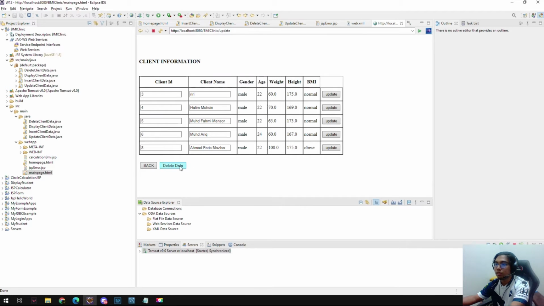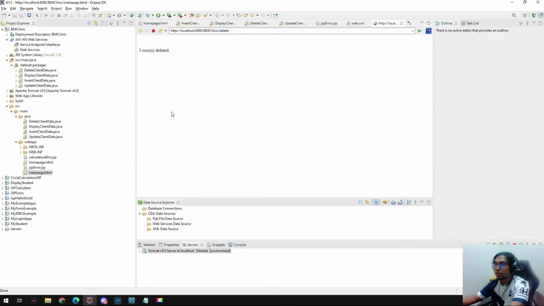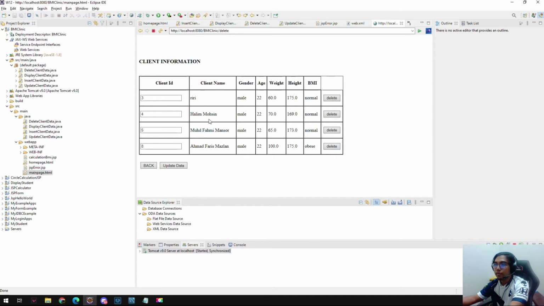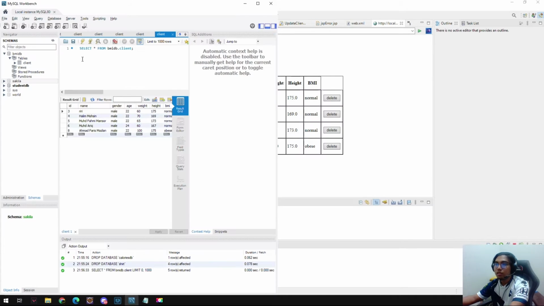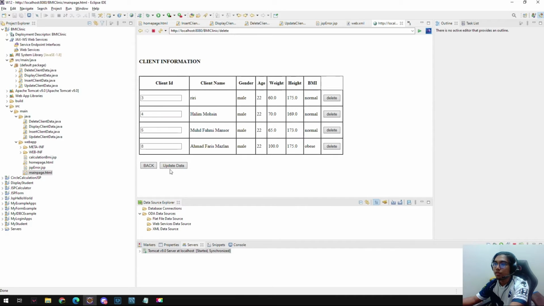Then we are going to test the delete function, and delete Mohammad Ariq. You can see Mohammad Ariq is deleted in our database. So thank you.